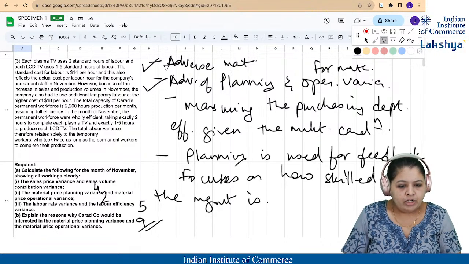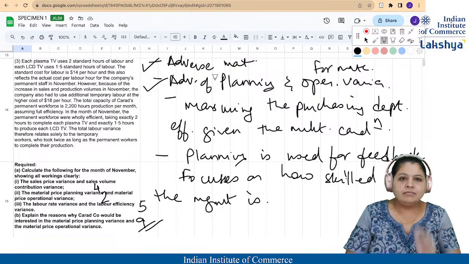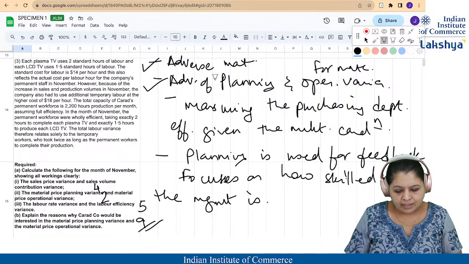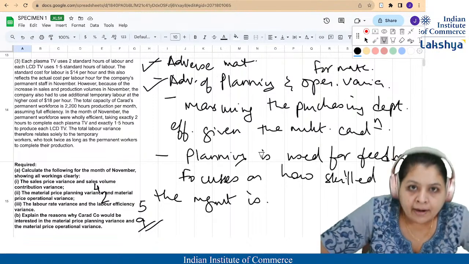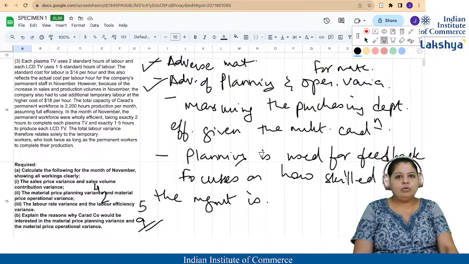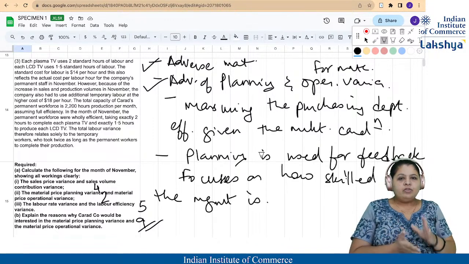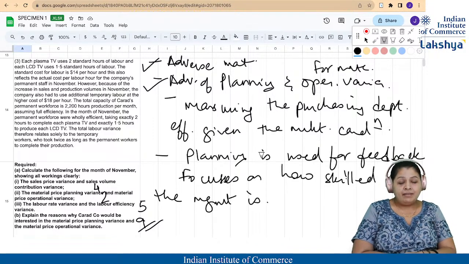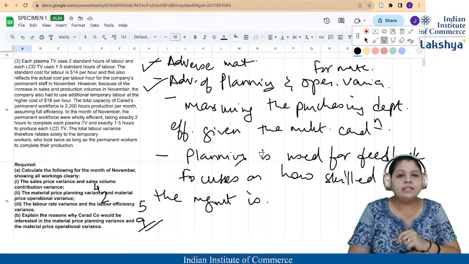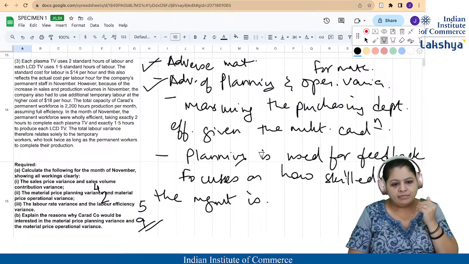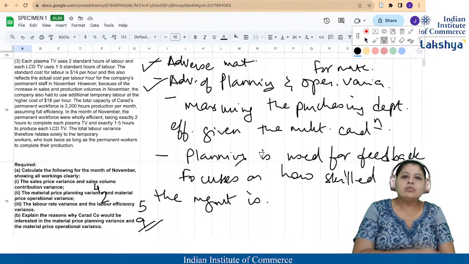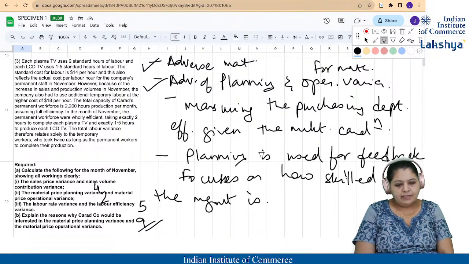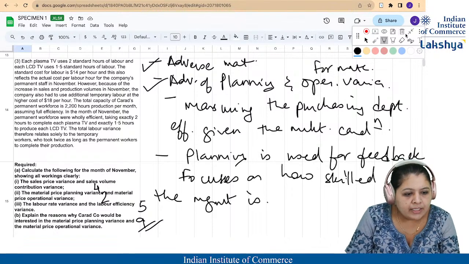That means you need to write good points. You just can't get over it by writing anything. At the same time, you need to be reasonable in writing. You just can't write overboard and assume that it will give you a good pass. That would not happen. You need to be consistent in the amount of matter that you are writing. You can't go overboard, and you can't write less. But what you can do is write as much information as you have prima facie. If you have time in the end, come back to this question again and beautify the answer, right? Let's go to the next and the last one.